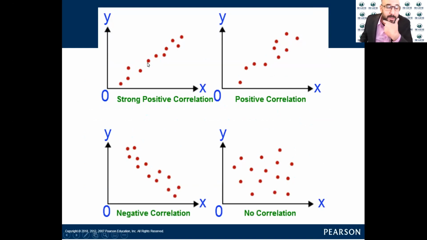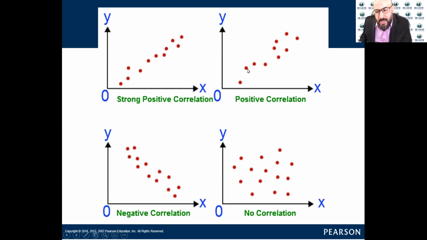Now, what we're going to look at is this. This is a scatter diagram. As you see, this is a diagram with the two axes x and y, and you will see the data is placed in between these two axes. If you see that the data are close to each other, which means you could fit a line in there, that means a strong positive correlation.